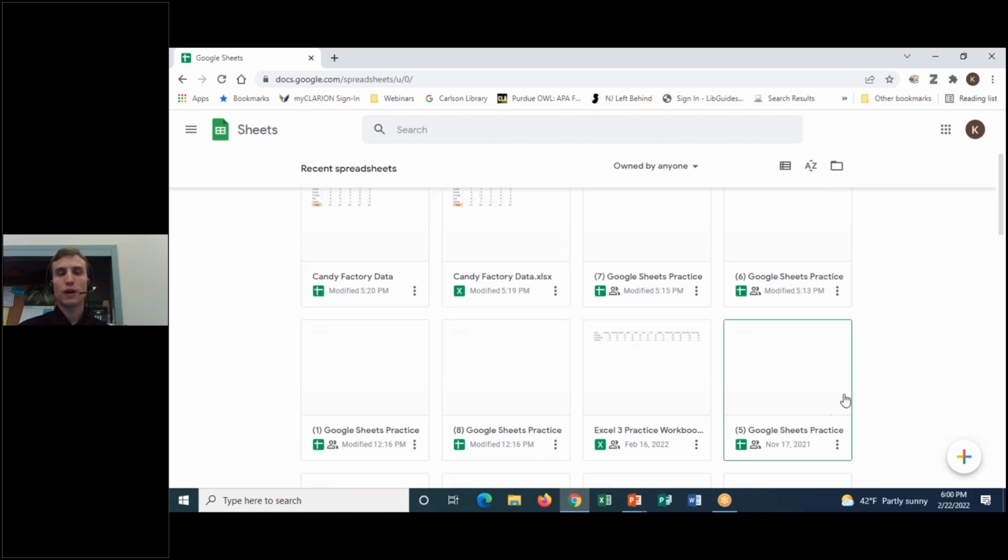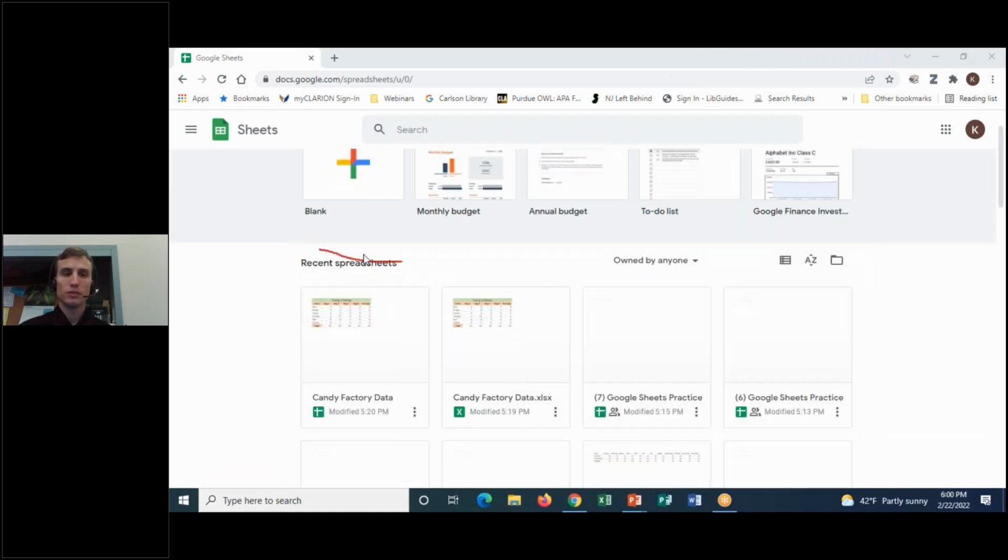Now, when you look at each of those file names, you will see not only the file name, but a few other things, including a little thumbnail of the file. Sorry, my screen got away from me there. You'll see when it was last modified, and you'll see the three dots, which is kind of the universal symbol for more options. So I can rename this particular sheet. I can remove it. I can open it in a different tab in my browser. Perhaps most importantly, though, and I talked about this, I believe, in Google Drive, are the little icons you see there. So these two file names are nearly identical.